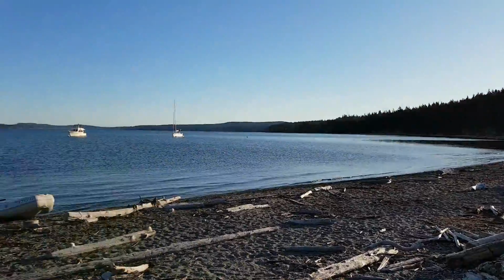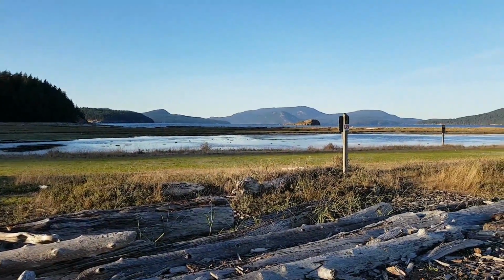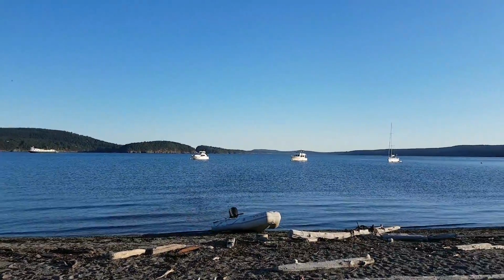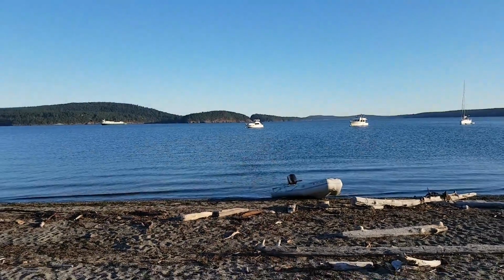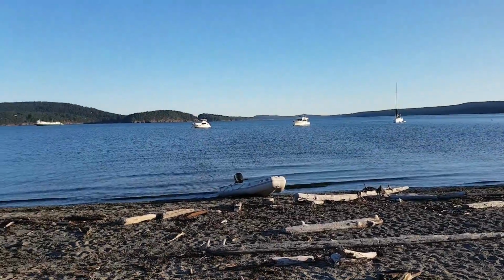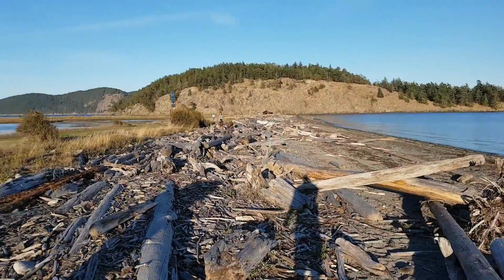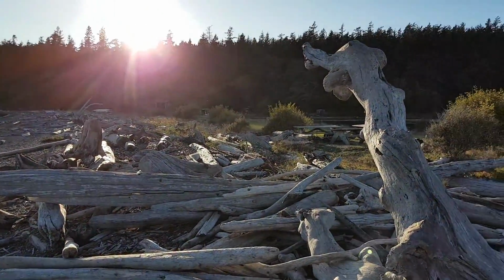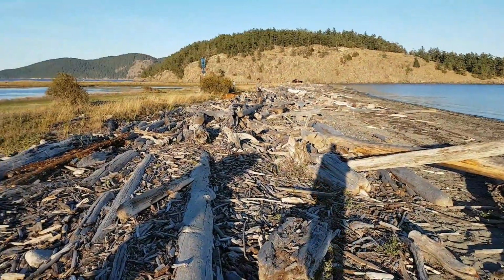Well, we just changed sides. We were over there on the north side, but the wind's coming in from the north, so the water's really choppy there. So we swung around and we grabbed a mooring ball on this side, and that is us right there. A lot calmer on this side. So now we're just going to explore the spit for a bit. Go pay. And then see how it goes from there.